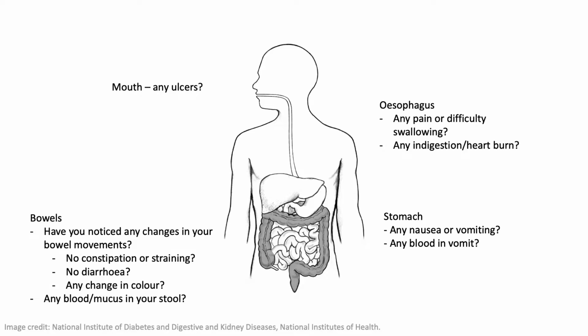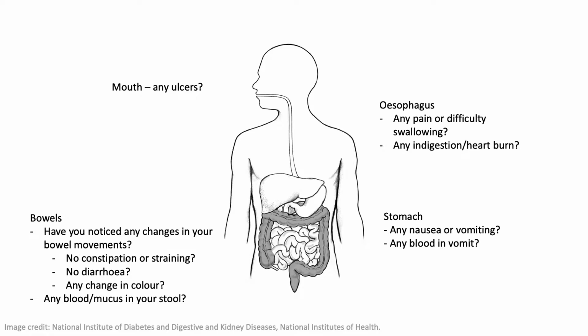Let me move down to the bowels, large and small bowel. You could say, have you noticed any change in your bowel motions? And then if they say no, you can just clarify: no constipation or straining, no diarrhoea, any change in colour. Colour can be quite important here as well.